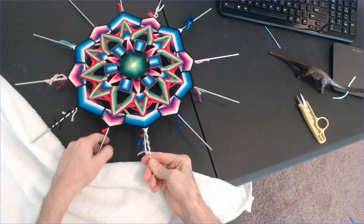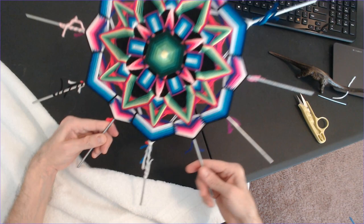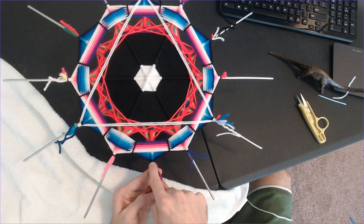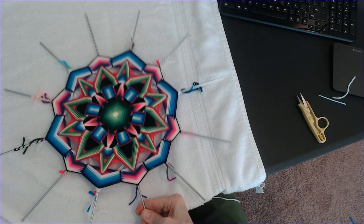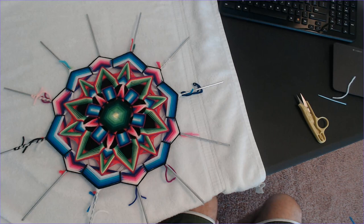From the front, you see the white. Right here, here, and here. And now we're going to do stars right here, here, and here. Triangles. Another same thing right here, but right here. And we're going to form a hexagonal star. So get some more white. Get as much as you need to make it around twice, making the triangle.